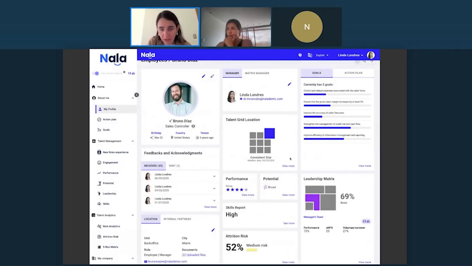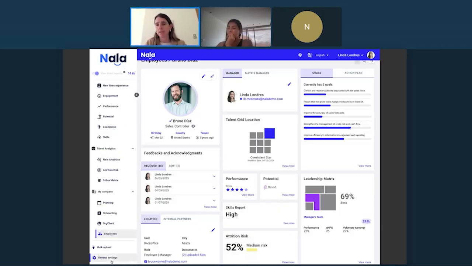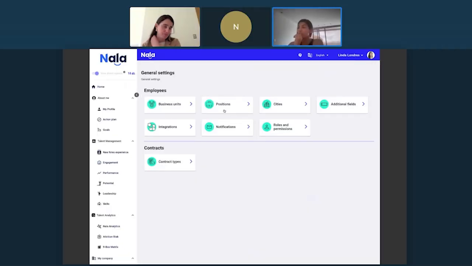The other thing, Mafe, that I wanted you to review: when we're talking about succession planning, you showed the matrix. The audience were able to see that we have the 9 boxes in the calibration. So we showed performance and the 9 box. Could you show the succession piece? Where can I see the critical roles and the positions? Yes, I can come here to see more of a positions view.